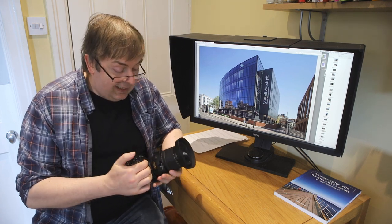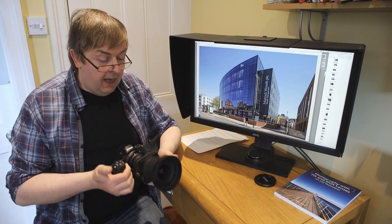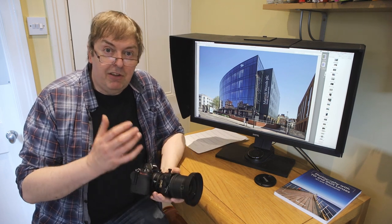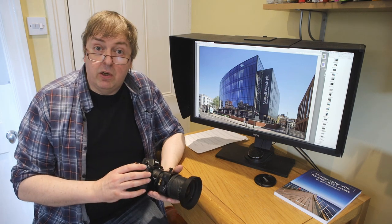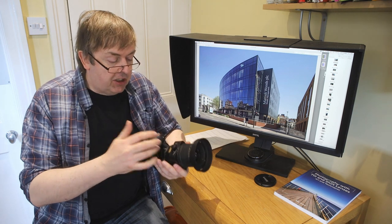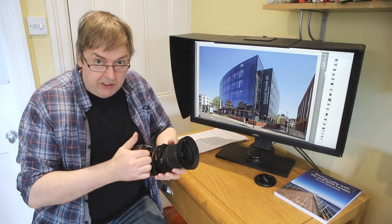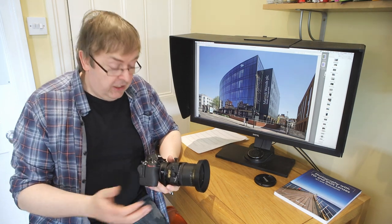This particular lens has an aperture ring on it. It goes from f3.5 — you don't tend to get very wide apertures on lenses like this — all the way up to f32. It also goes up and clicks into an 'L' setting, which is fully auto, if you want to use the auto modes of the camera. I quite like using it with the aperture setting because I can just set it to what I want and know that that's it — there's nothing going to change, I'm working fully manual mode anyway.